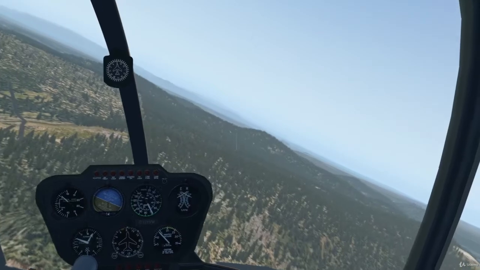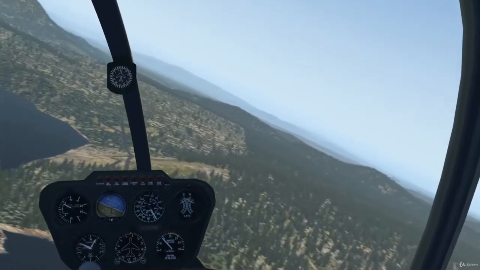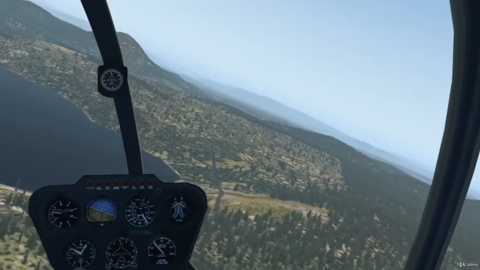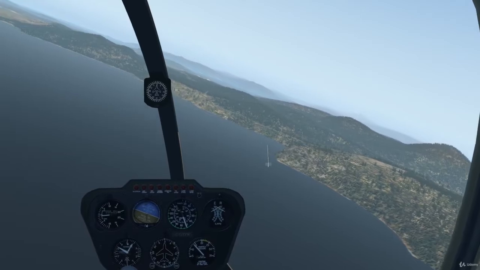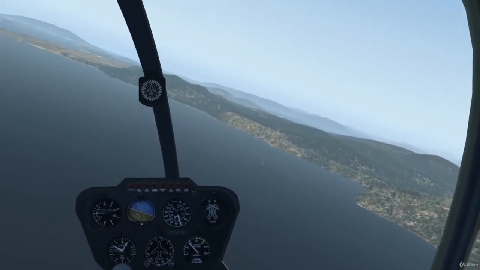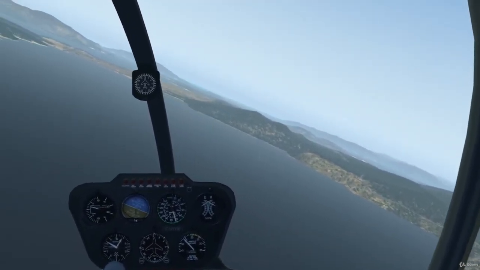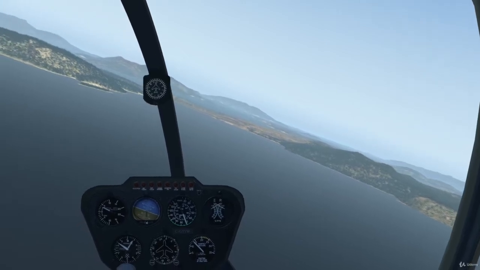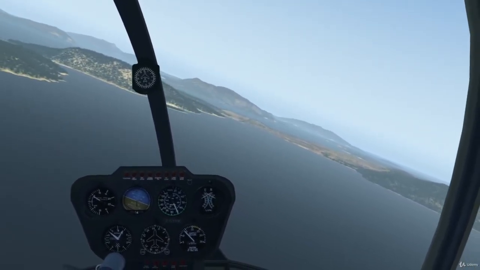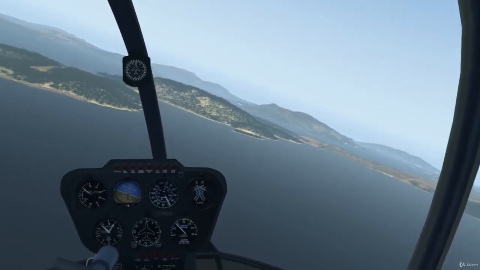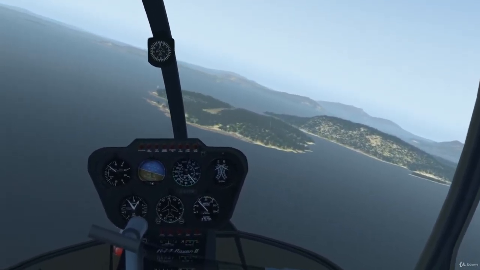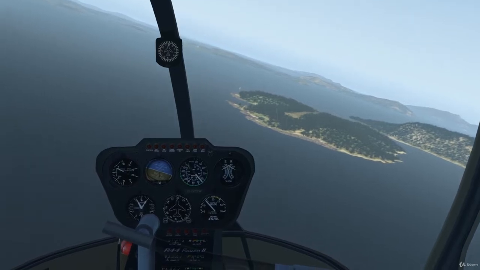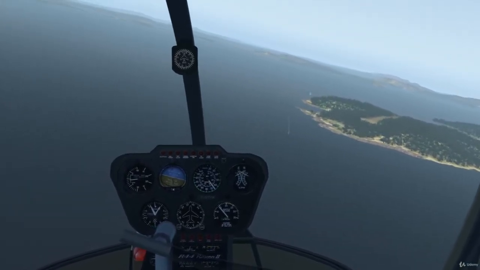Now the touchdown spot, of course it's best if you have already selected this before the engine failure. So during normal flying, always keep a lookout for nice clear areas where you could autorotate if the need arises. You can see here the terrain is pretty difficult, a lot of trees, obstructions, water, but there is this one little airstrip. If I know about its position, then this will definitely help me when I have the actual engine failure.